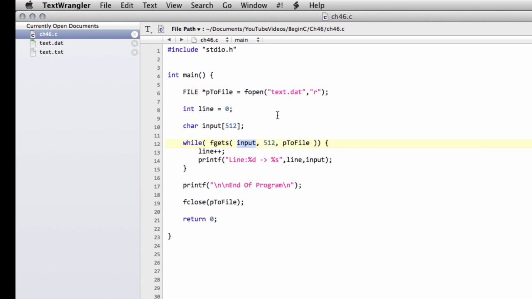The extension of the file, in most cases, is pretty much irrelevant. It could have been a .bin, a .elf, it doesn't really matter what it is. The fact is, we're telling the compiler that we're going to be reading characters using fgets from the information. So the compiler quite rightly assumes, okay, it's text I'm reading into characters, and then I'll print out these characters here.